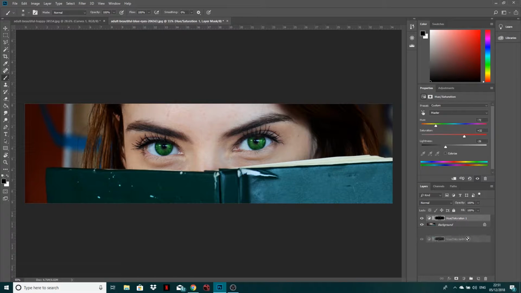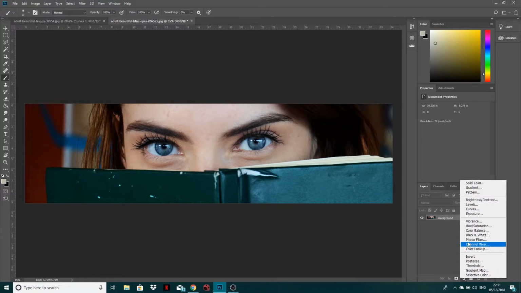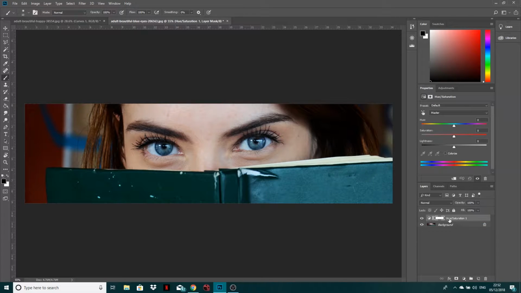Okay, so I'm going to delete my adjustment layer. There we go. Now this is similar to the teeth whitening tutorial, so check that out if you haven't seen it. But all I'm going to do is make a new adjustment layer, hue and saturation. Give that a click, and now if I start playing around with this, you can see it changes the color of everything, so it's a bit crazy.